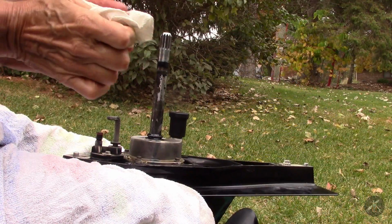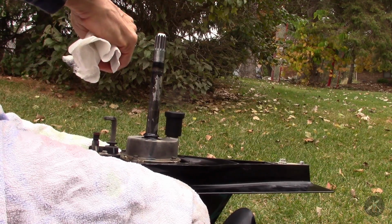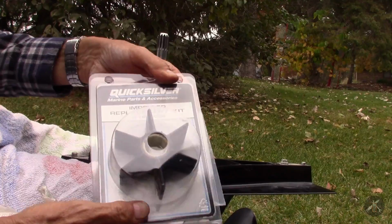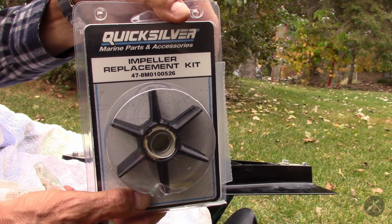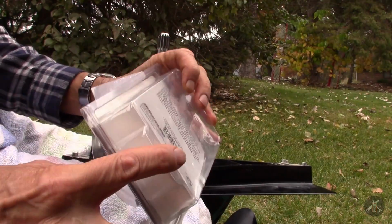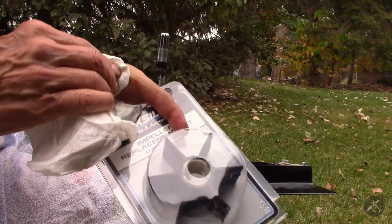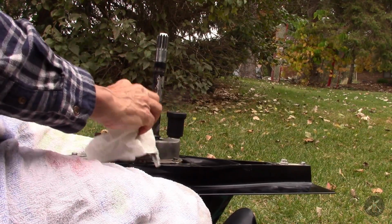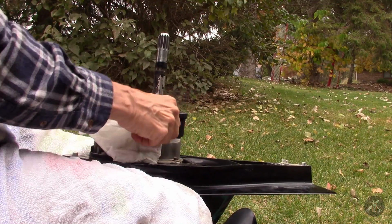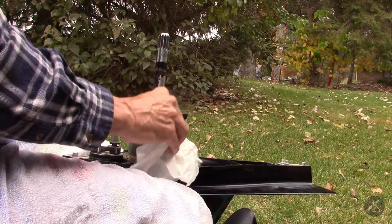Here's the housing now that it's been removed, and what I purchased was one of these impeller kits. It's not just an impeller, it's an impeller and gaskets and seals, and a tool that you need to install the seal properly. If you don't use the tool, you can't seat this seal correctly.